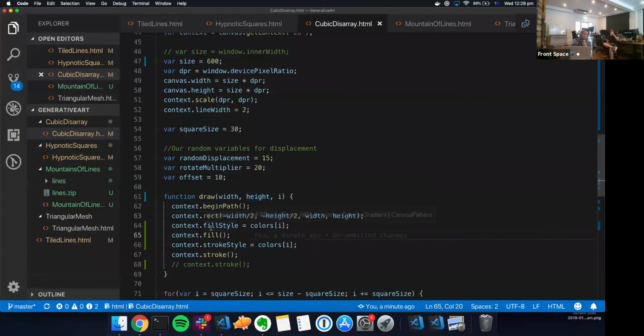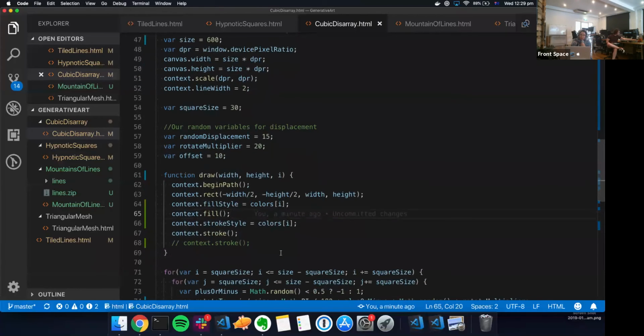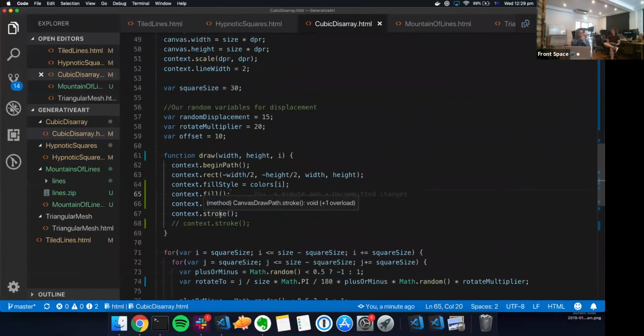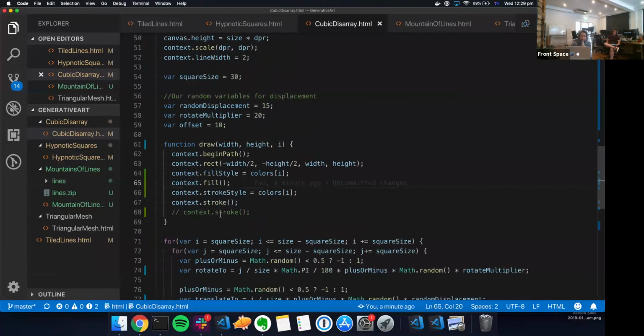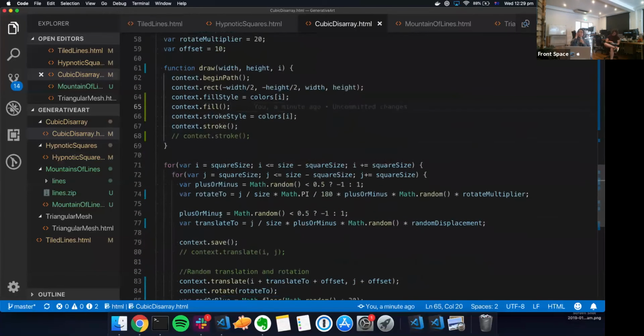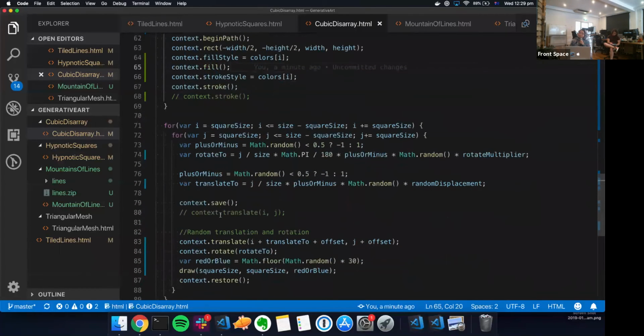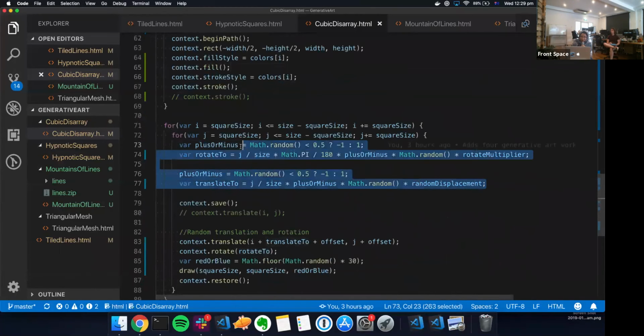And this three-section part was for the colors that I just added. So we can keep it or just remove it. And the other one is a stroke, which is actually creating the lines. But as always, we have some interesting for loops. If I don't have these for loops with this plus or minus, rotate to, translate to, we'll see what we will have actually. So I'm going to comment this out for now.